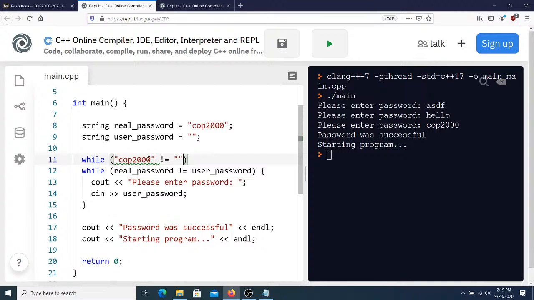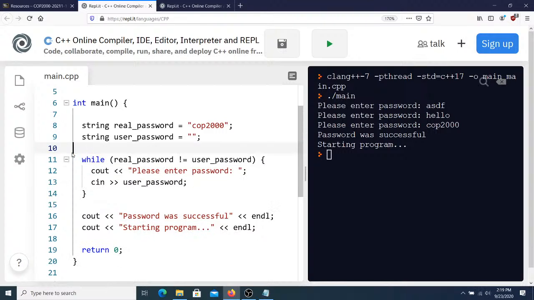Well, of course they're not equal. So you always have to think things through like that. The first time through, because we've given it a good default value, this is going to work correctly. Because the first time through, of course it's not going to be valid because it's just an empty string. And then from there, it keeps on looping through.